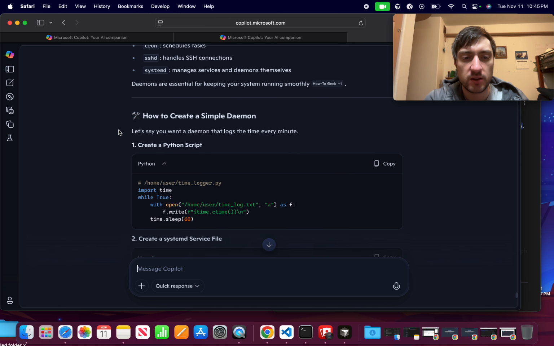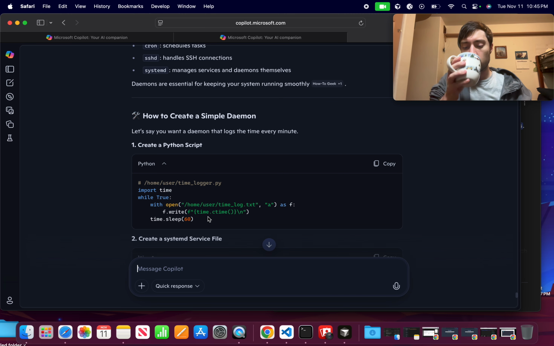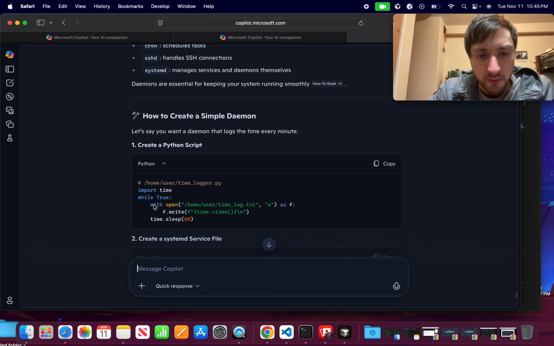So how to create a simple daemon here. I can create a Python script. Oh, I didn't know that I could create it from a Python script. That's kind of interesting. Okay, so import time, while true, with open some kind of text file as f, and we write to that text the time.